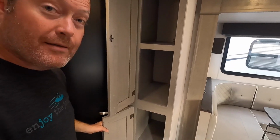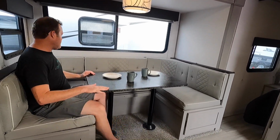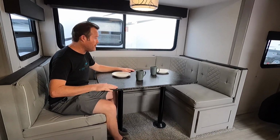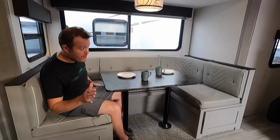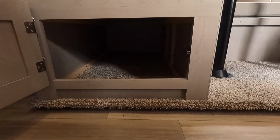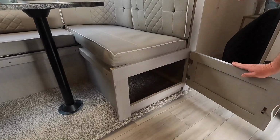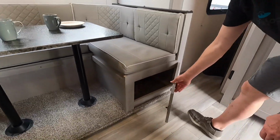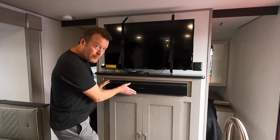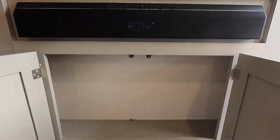Nice, this is a really nice dinette area here. Looks like you could sit, I don't know, maybe six people here, possibly? A lot of people, and I'm going to guess that this converts into a bed, but don't hold me to it. Check it out. Deep, deep storage underneath here, on both sides. We've got the entertainment center here. Nice size TV. A sound bar included. That's pretty cool. And not bad storage underneath.